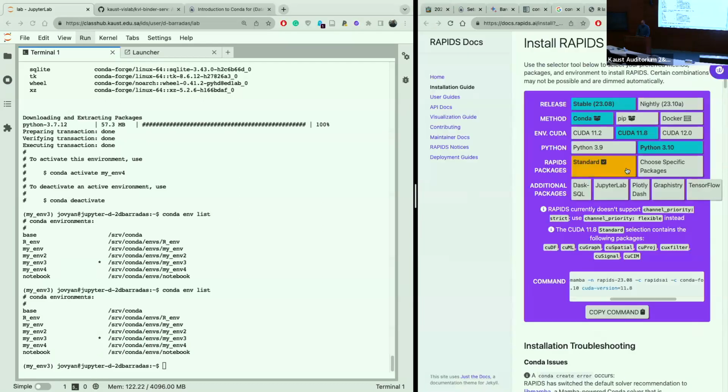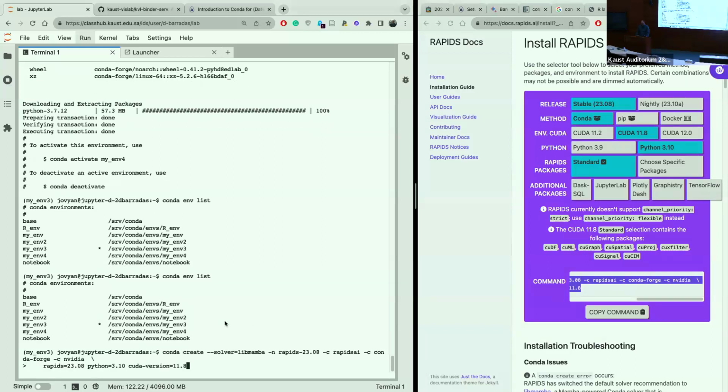So, for example, when you want to install Rapids, which is something for the GPU, you have to go all the way and put this here. Okay. So conda create is the same command that we have been doing, just to create something that is going to be named Rapids.